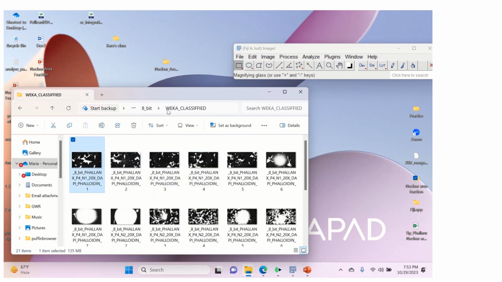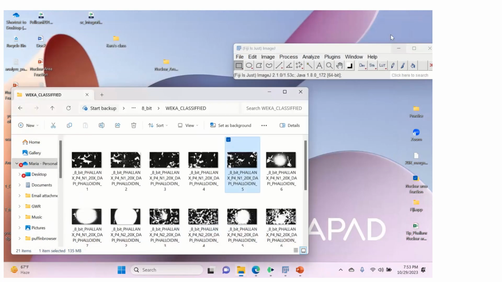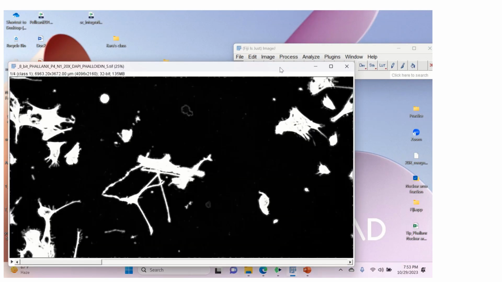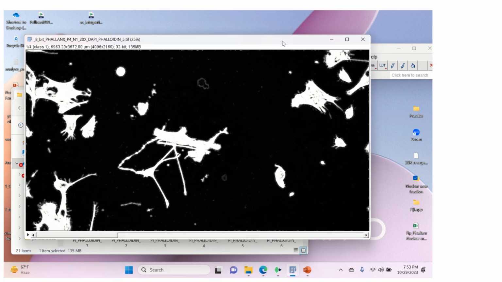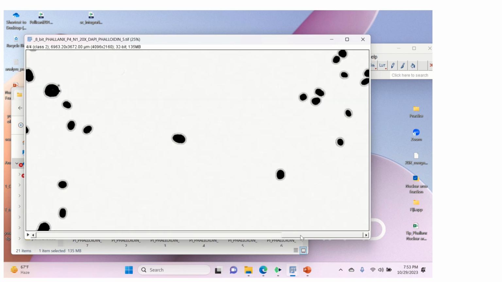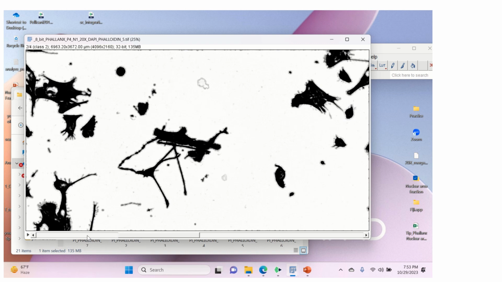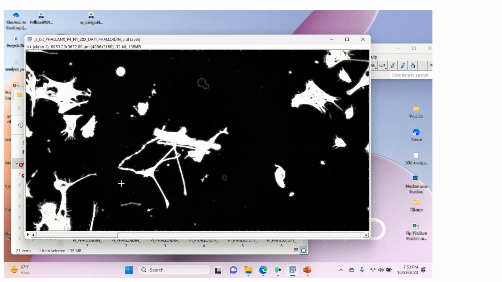You guys should have 6. But basically, I'll take this one right here. If you double click on it, it opens in images, but we want it to open in weka, so you just drag it in. Then you can see there are multiple things going on here. This is my nuclei.